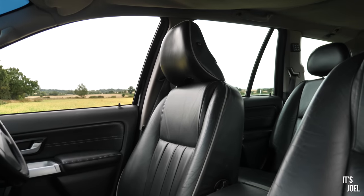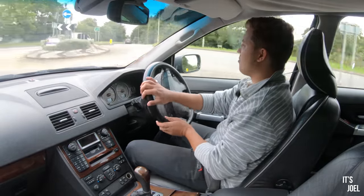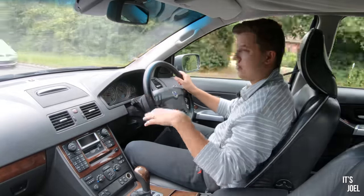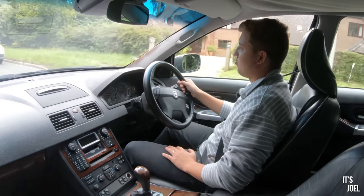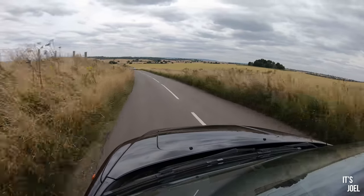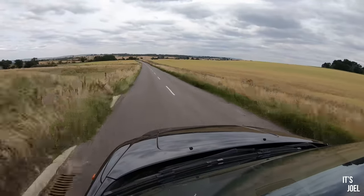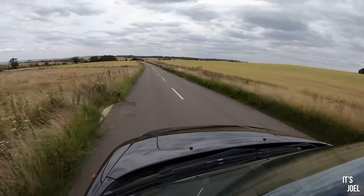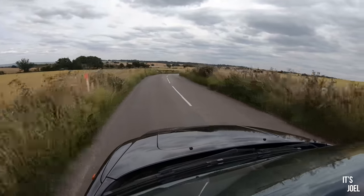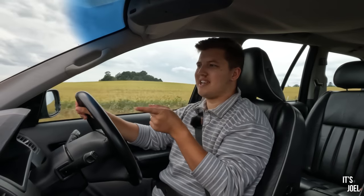Over this rough piece of tarmac it's a very smooth, flat, soft ride, and that's impressive given this car probably needs lots of suspension components refurbished or replaced. It's also a funny one this XC90 — I'm sorry to always compare it to the Range Rover, but that's the only other SUV I've owned and it's my benchmark. In a Range Rover driving down a country road it instantly feels at home, and in town it feels at home again. With this XC90 I'm not quite sure where it belongs.